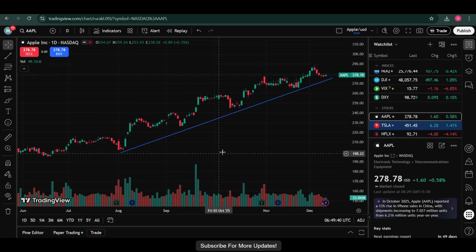In today's video, I'm going to show you how to open multiple charts in TradingView, both the free way and the paid way. Whether you're comparing different time frames, tracking multiple assets, or analyzing correlations between markets, having more than one chart visible at the same time can seriously improve your workflow.